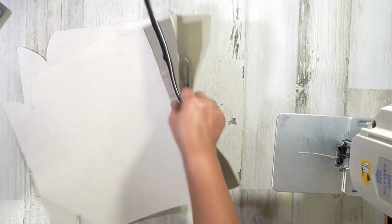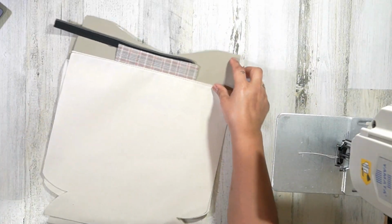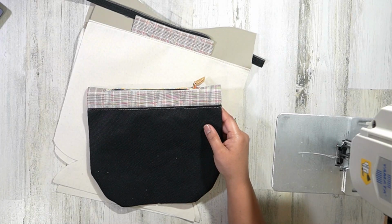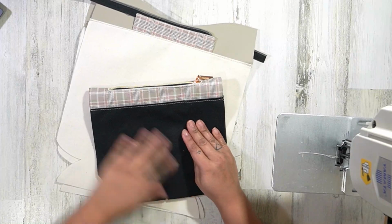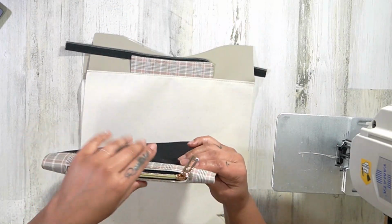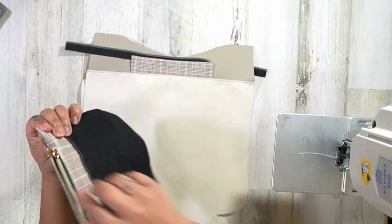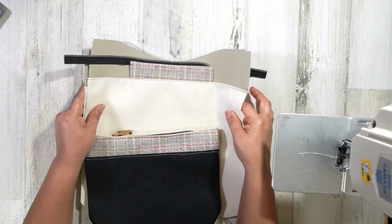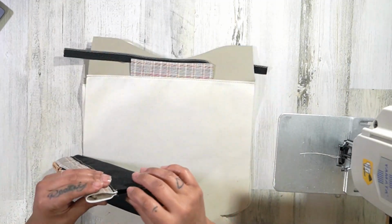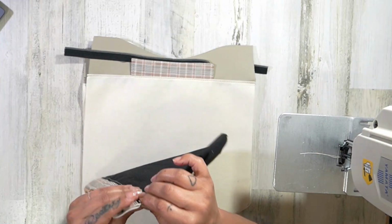Okay, let's grab our little divider piece that we made. And let's make sure that our zipper is opening to the right and closing to the left, right? Because we want everything to match. So first thing I want to do is match up these two seams, make sure these are the same.